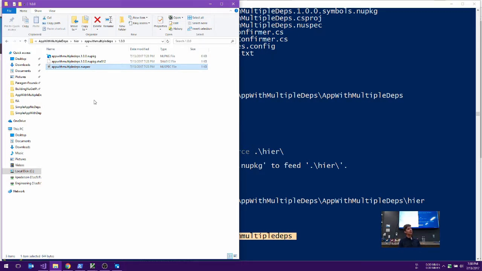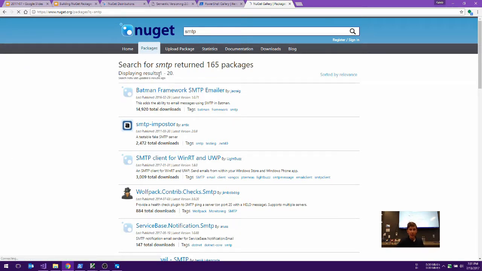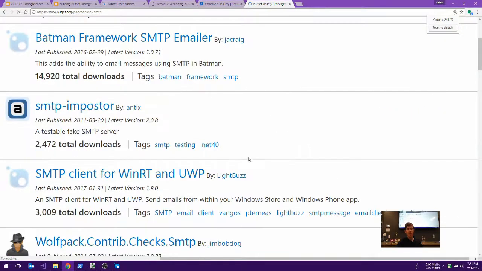So tags are convenient for searching. If I'm interested in SMTP related libraries, let's go take a look at the gallery here, and I'm just going to type in SMTP. If we look, ideally, we will have a tag, and notice that we do right here. Let me increase the font size here. See, we actually have a tag for SMTP. So anything you think someone might search on is something that you should at least consider putting as a tag in your nuspec file for your new package. They are a space-separated list of values. So usually you will just use single words, or you'll hyphenate if you want multiple.